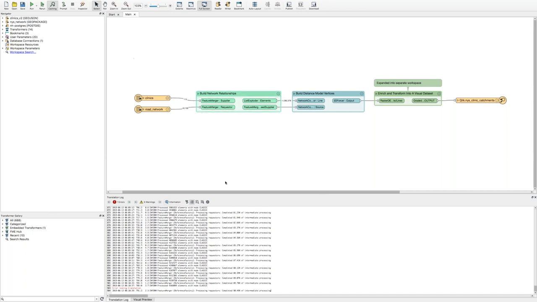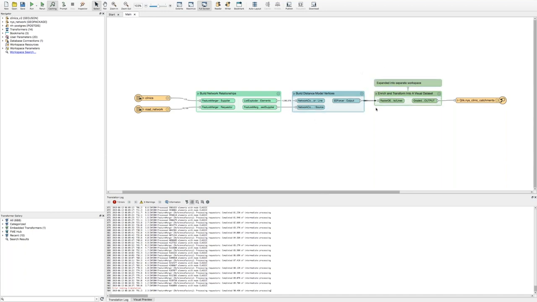So we're in this workspace reading both of those input data sets again, but now cleaned and validated. We're merging them to find out the network relationships and finding the cost for each travel time from each location to each nearest clinic. And then we're going to build a model of points for each location in our area of interest, which hold that information of how far it is from here to the nearest clinic.